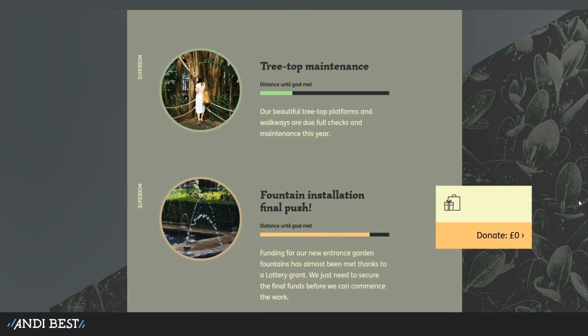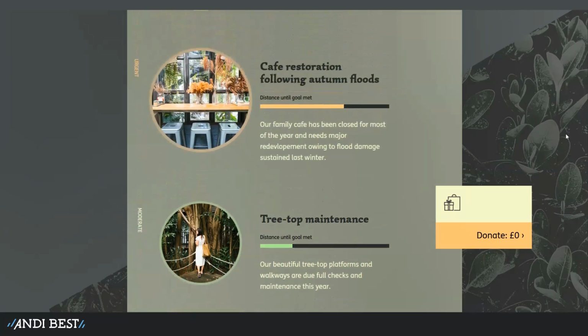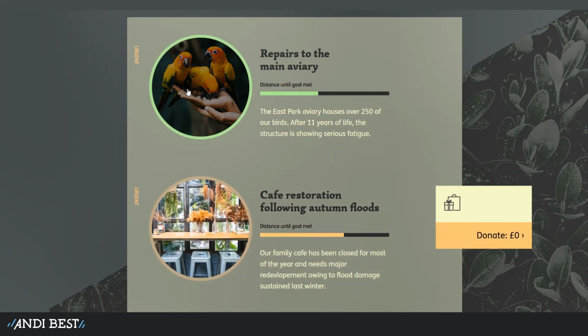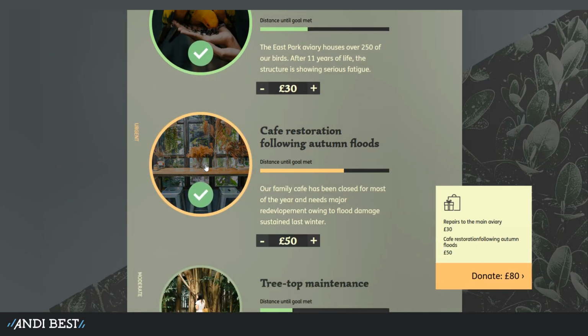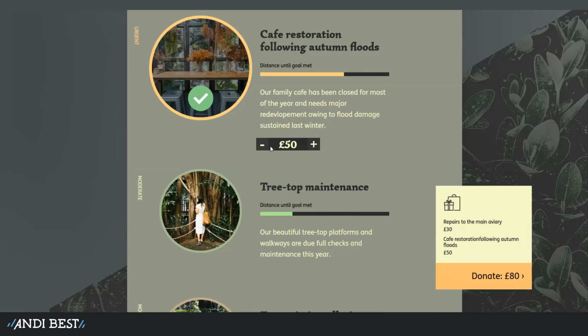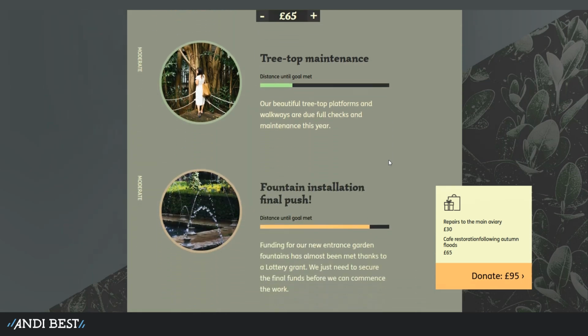So they've presented it here almost like a menu. And in fact, we are in some ways leaning into the typical e-commerce flow in that we are filling a basket right now. So I'm making my selections. I am adjusting and configuring those selections as I go for the various things that I want to donate towards. You'll see here that I'm therefore free to make my choices. As a donor, I feel more empowered.